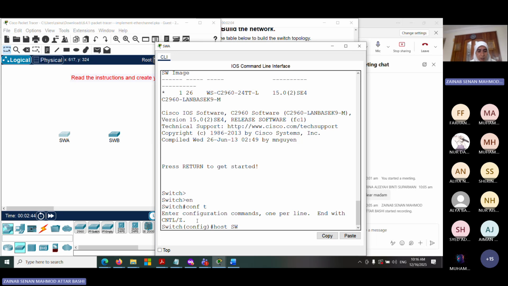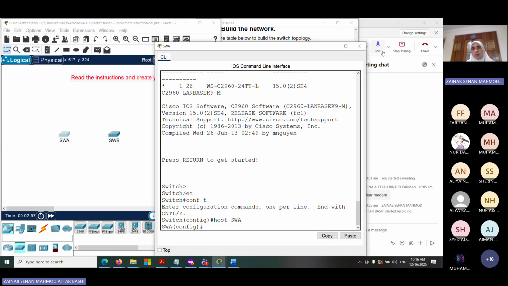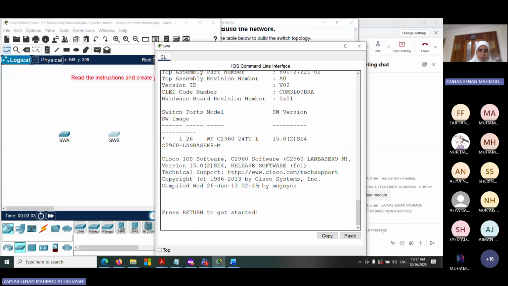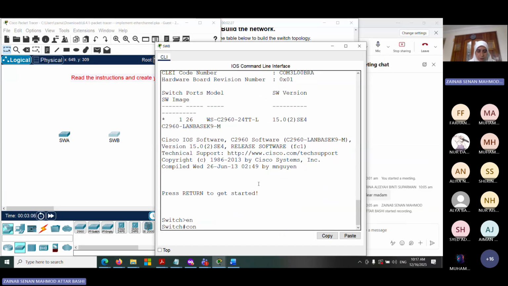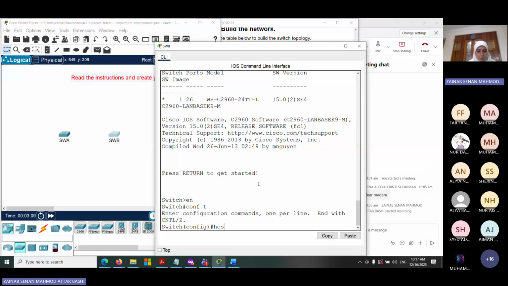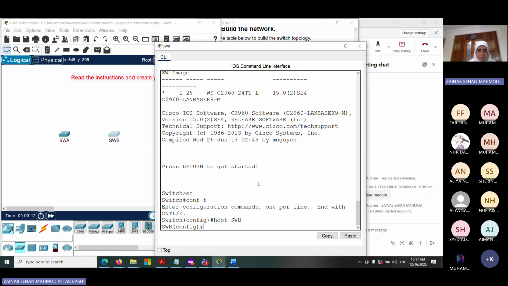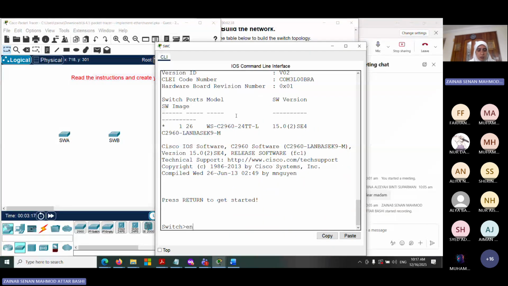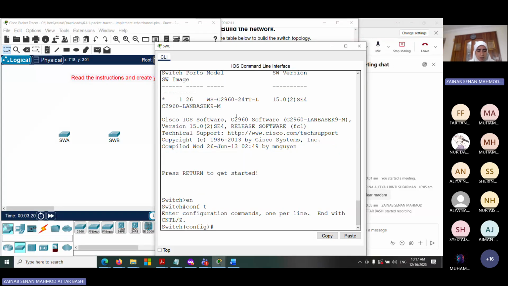And in the lab, this is something I will insist that you have to do at the beginning of the lab. Okay? If I come and see the word switch, I cannot understand what's happening. Which one is that? So switch A. Now I go to the second one. I call it switch B. Sorry, not outside, from inside. Enter, enable, config terminal. And then hostname, change to switch B, all capital. Now the last one, also same thing, enable, config terminal, and hostname is switch C.